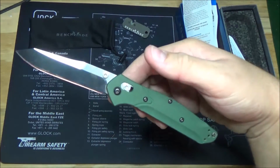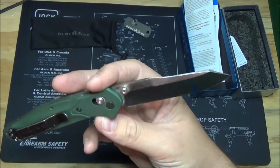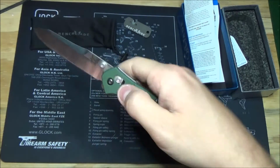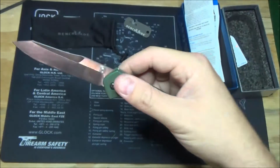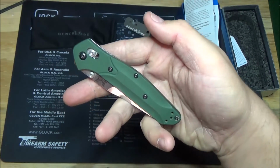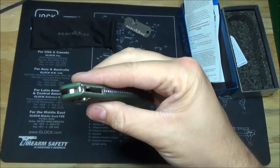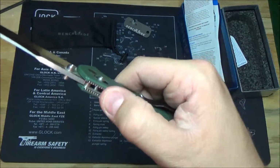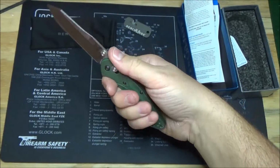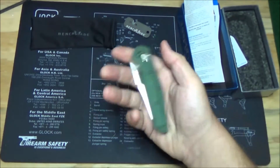and I like this knife a lot. It holds its edge very well. It's got a nice big cutting edge on it, and it's simple in design. I think that there's genius in simplicity. Probably heard that quote before. I'm a believer in that. So anyhow, there's a little bit of stippling here on the top for your thumb if you need to choke up on it and cut something serious. It's a good knife. I'd recommend it.